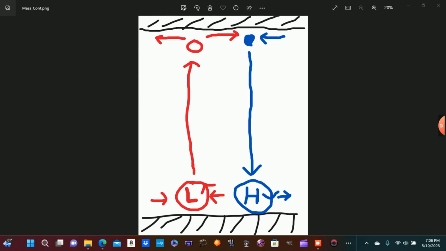And this process also works in the opposite as well. When you have winds converging in the upper levels, this increase in mass at the top will cause air to sink below and increase pressures down at the surface. And the result from this high pressure down at the surface will cause the winds to spread out. And so that is the process of mass continuity, which is caused by the upper level divergence.